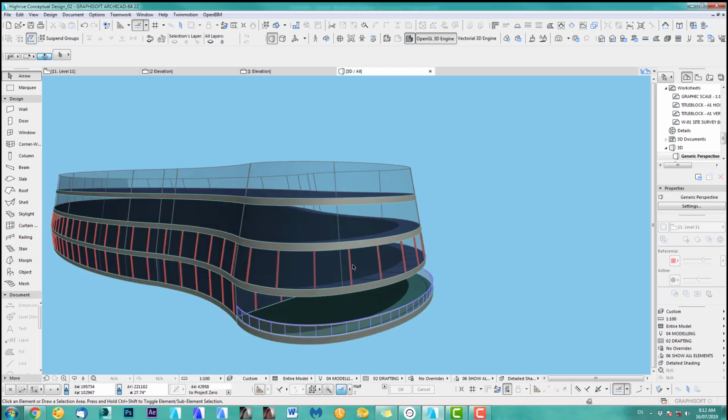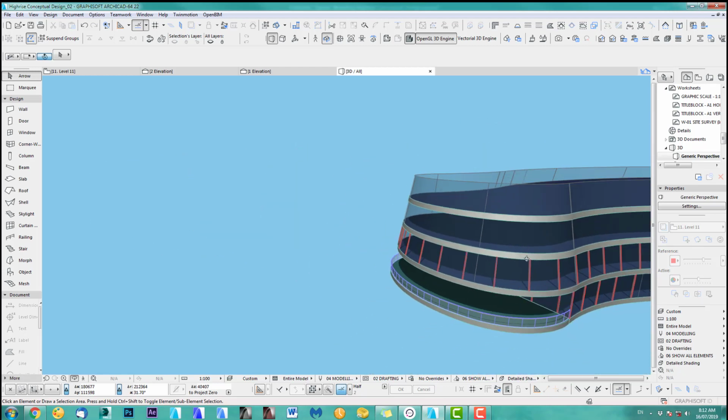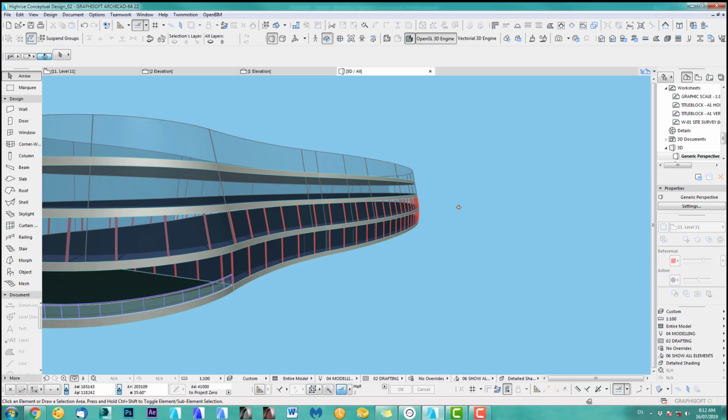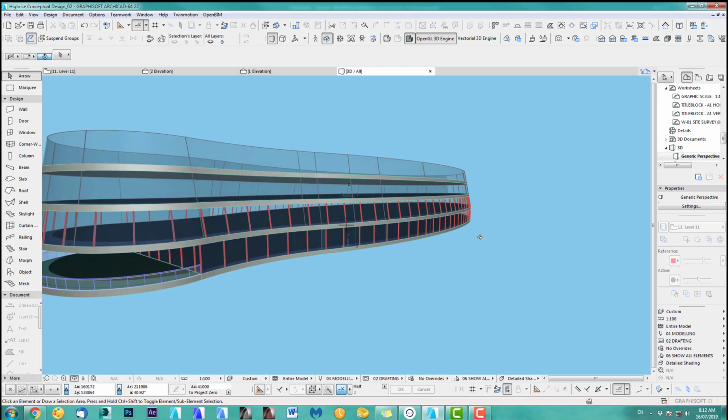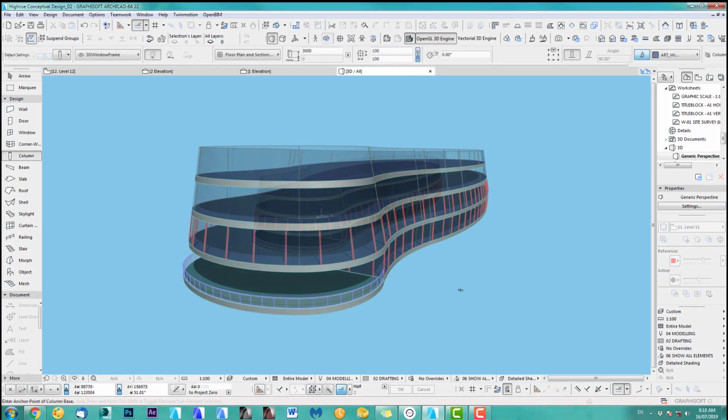Alright, so it's looking great. Okay, so as you can see, that's the way you do the columns on an angle. If you want to angle this more, then it gets smaller and smaller quicker. Okay, but for me, I think if I go higher up like this, I quite like it like that.